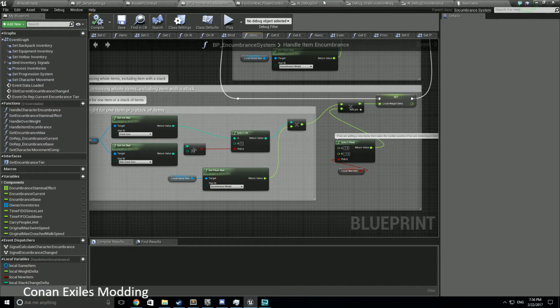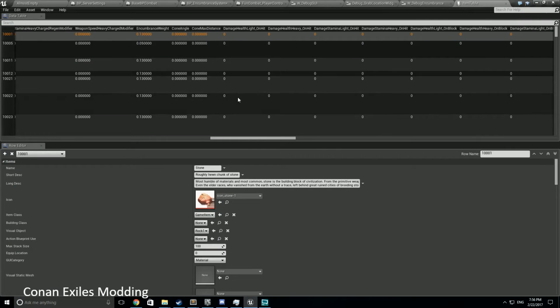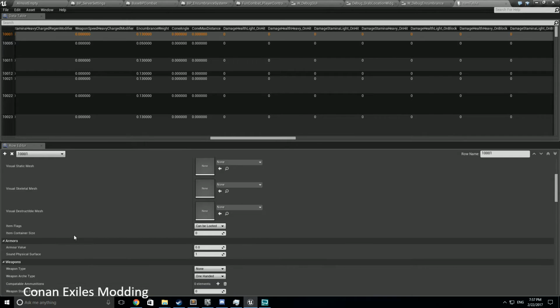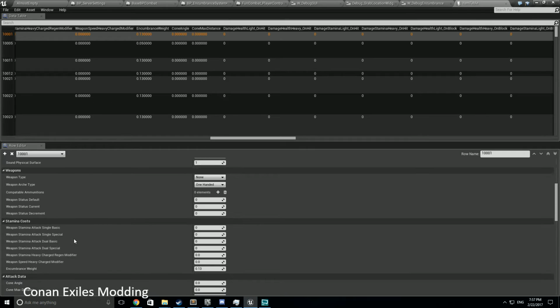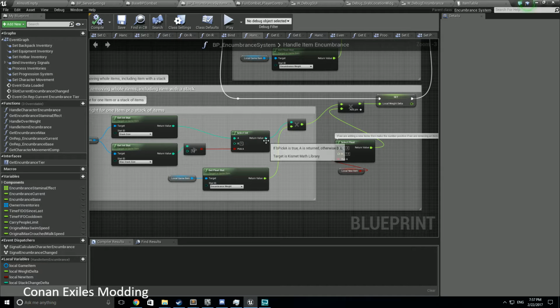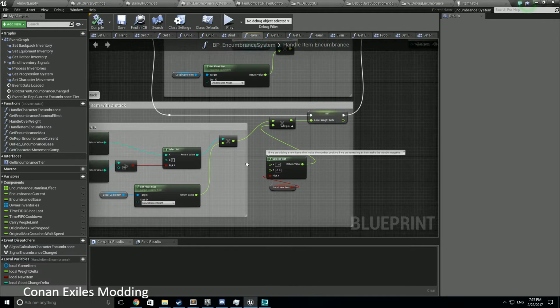What it's looking up there is in the item table. We mention this all the time. Each item has an encumbrance, which is, let's see, encumbrance weight right here. So this one is 0.13. It would multiply the 0.13 by the number of items in the stack.